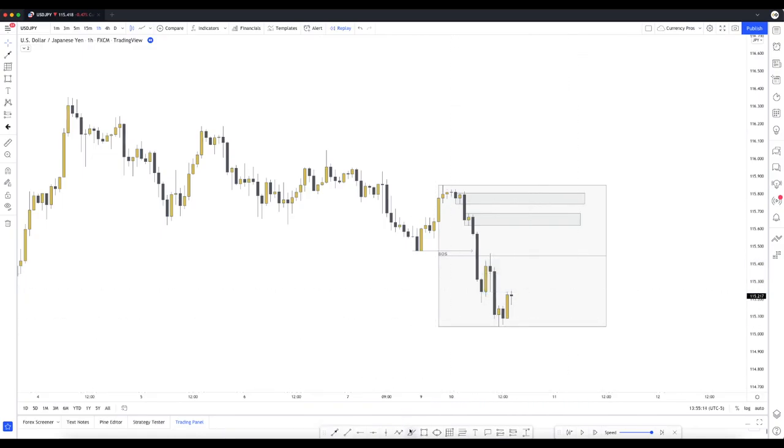A lot of people might be confused by that because we had another break of structure right here. That was a solidified low and price pushed right through it. But keep in mind, we're focusing on the bigger picture here. We're focusing on the macro rather than the micro. And the macro is the fact that this is one entire bearish leg, and we don't want to be getting in under the 50% line of this tool, right? Because that would mean that we're selling in discount pricing, and that wouldn't be selling high and buying low. So we should just disregard this point of interest altogether. It's a very weak area to be trading from.